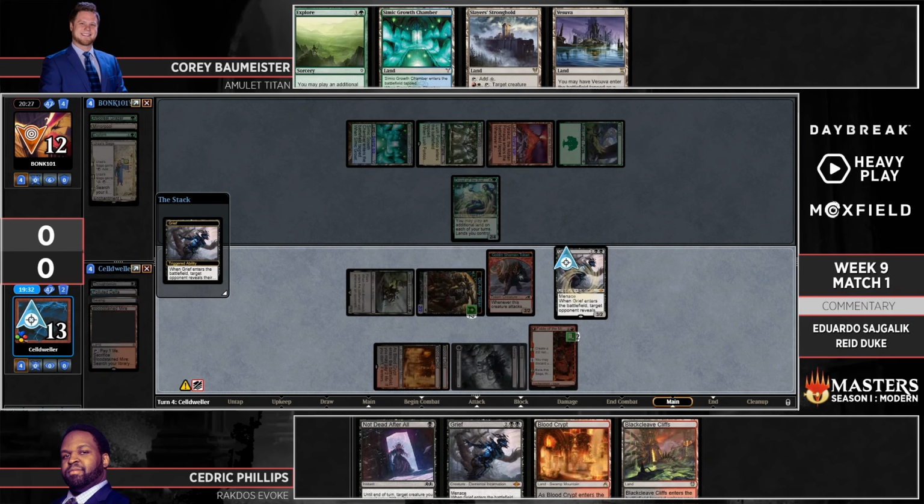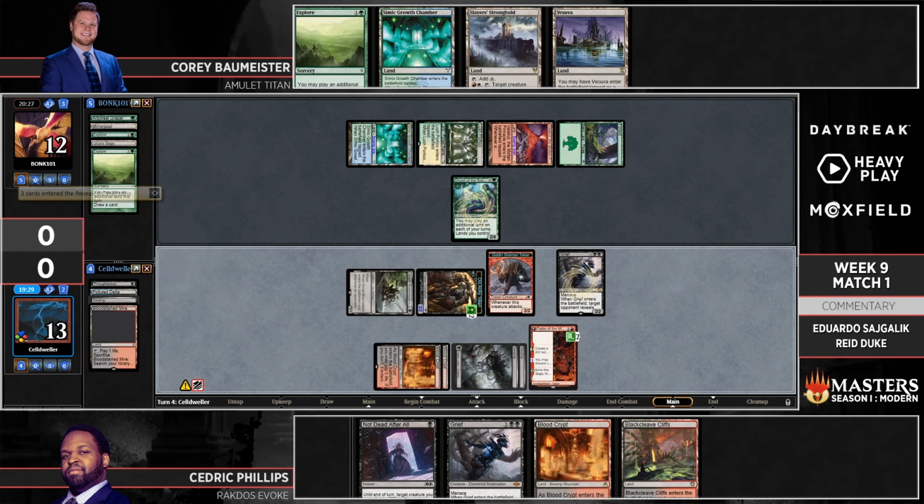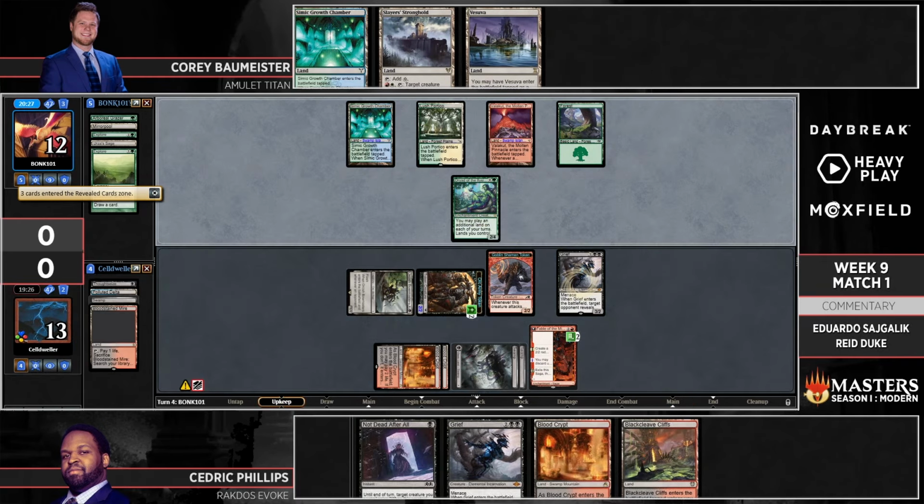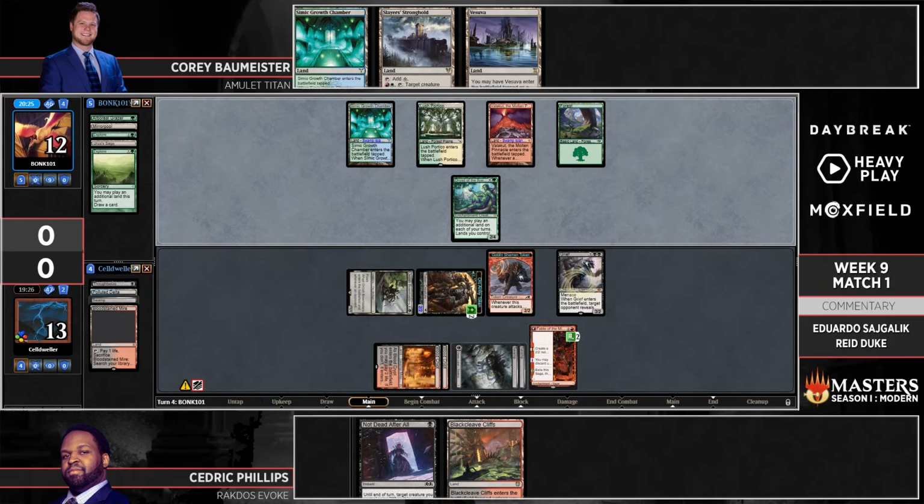All right, so tell us what's gonna happen. We're gonna play, let's see. I have to remember. I know Valakut's text. I should know it by heart. But it's been a long week, so I'm going to read Valakut, the Molten Pinnacle, very quickly. You'd think it's embarrassing to read cards you've played with and won with, but it's not. It's better to read. So it says if you control at least 5 other Mountains.